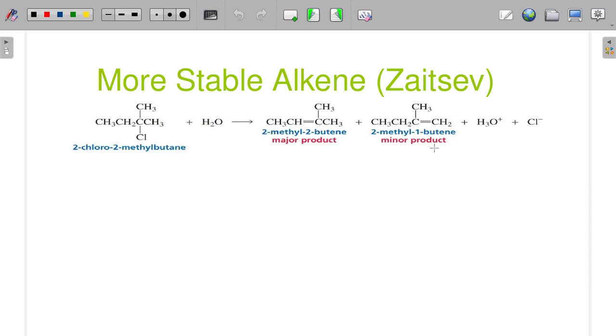All right. Now, we typically do see that Zaitsev is the product as our final product. So that is the same driving factor as we saw in E2. And that's not really going to be too much of an exception. And the nucleophile doesn't really truly affect a lot on this because most of our weak nucleophiles are relatively small. But bulkiness will still factor into it. So if I actually replace water with tert-butoxide, the bulkiness will factor into how it gets in there.